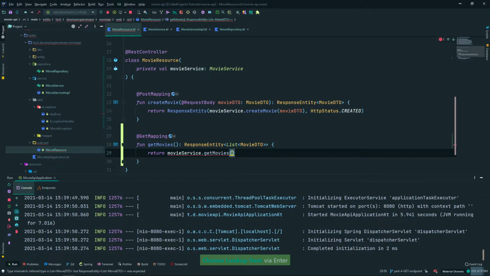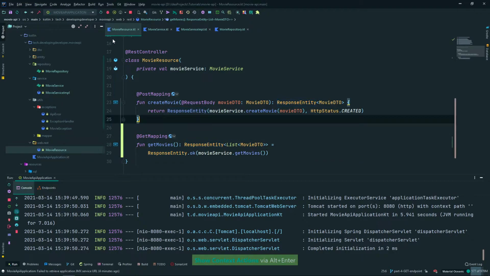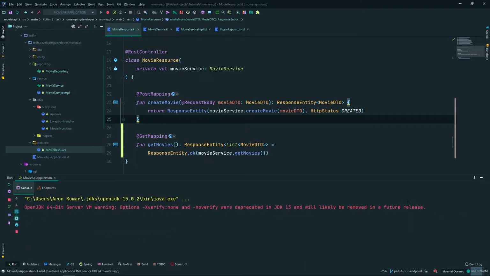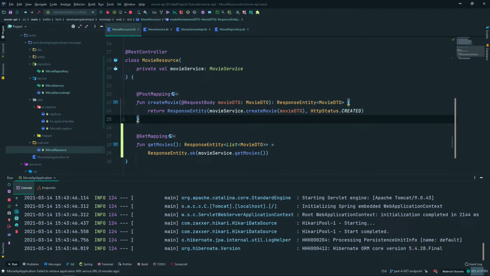And again we have to wrap it around a response. You have to create a response entity object and convert it into an expression, and that's it. Your response entity is done. Run the application and check out the results.